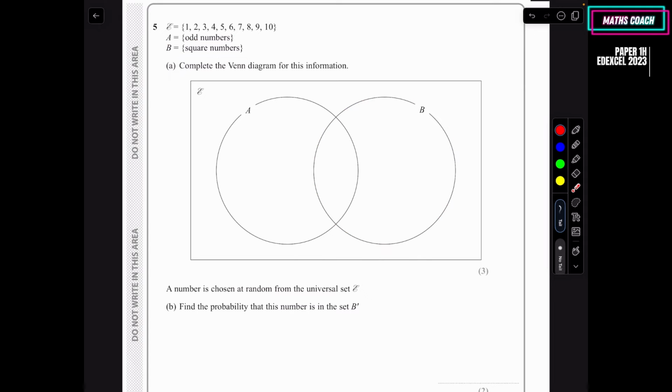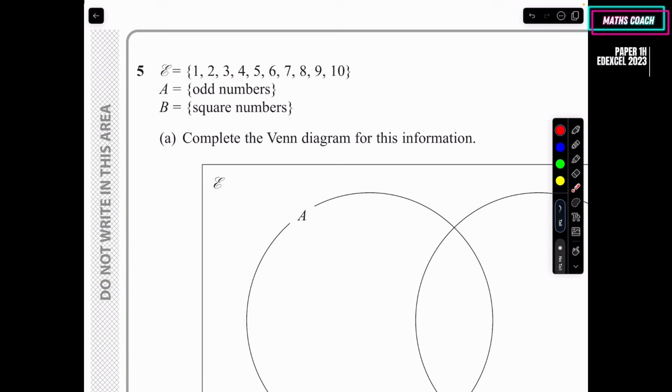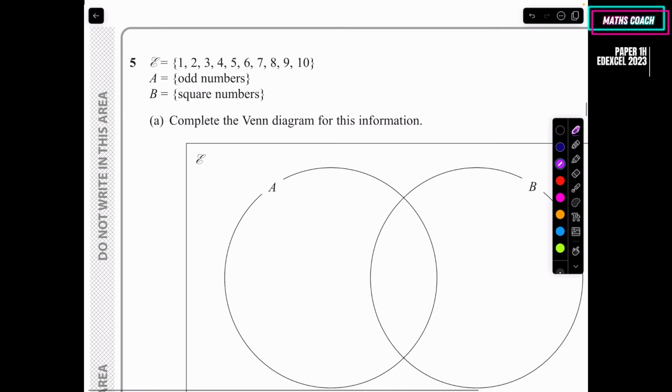All right. So what we could do first, just to set things up, is let's go to our data set, this, right, and highlight the odd numbers and the square numbers and see which ones are doubles, because what do we know? Inside this area will go the ones that are both odd numbers and square numbers. All right, so let's go and highlight that. So in yellow, I'm going to do my odd numbers. So let's go find all my odd numbers. So 1 is an odd number, 3 is an odd number, 5, 7, 9. Okay, now in another color, let's pick a green. In green, I'm going to find my square numbers.